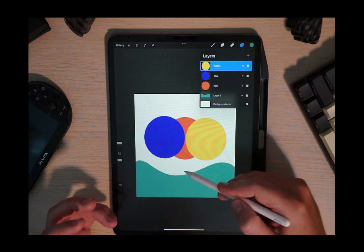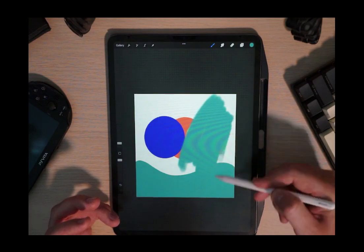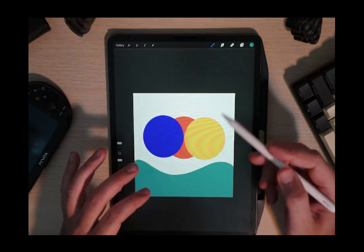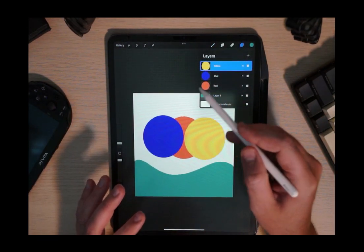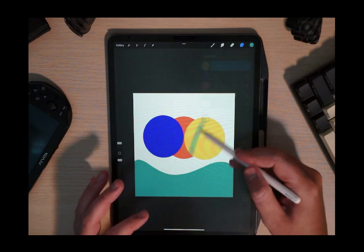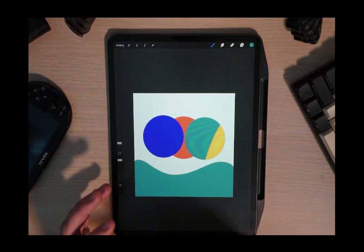I'm going to destroy this on purpose, going to make mistakes. You can see that when I do the same thing, it doesn't stay within that shape, which is why it's good practice to think about these shapes and have one shape on here and then you can unlock this really simply, and then you can paint freely knowing that you're not going to make a mistake.